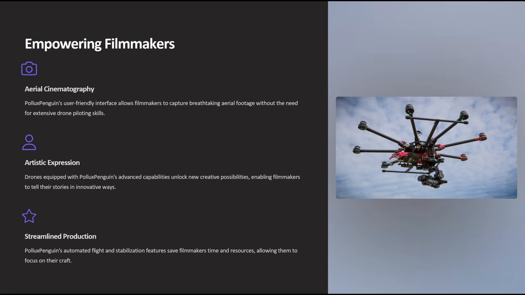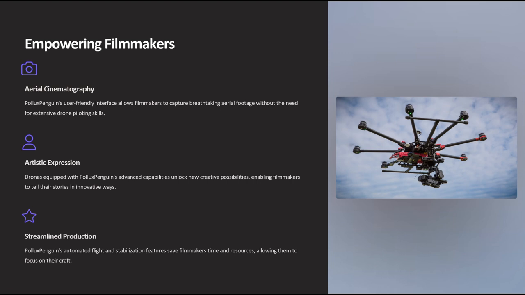Third take is very interesting, empowering filmmakers. So it's not hard now to think of a future where any amateur filmmaker doesn't actually need very professional levels of skill for flying a drone. He can just buy any cheaper drone from the market.